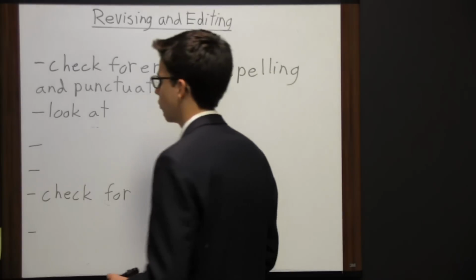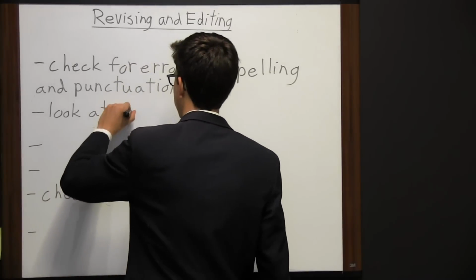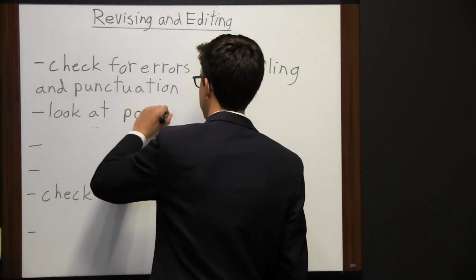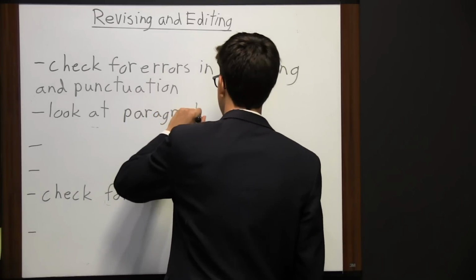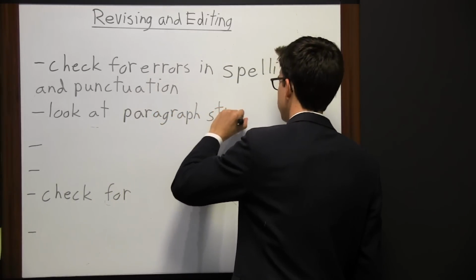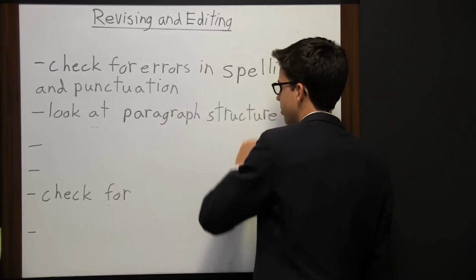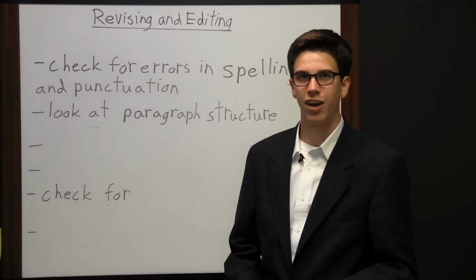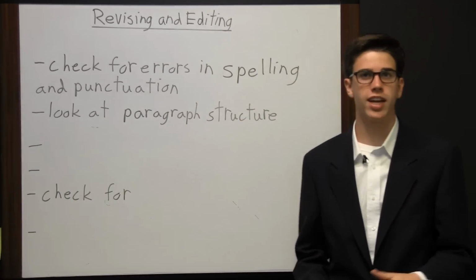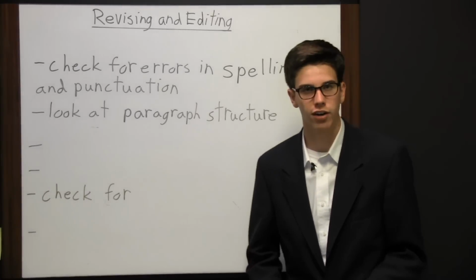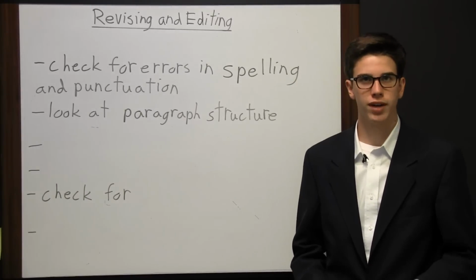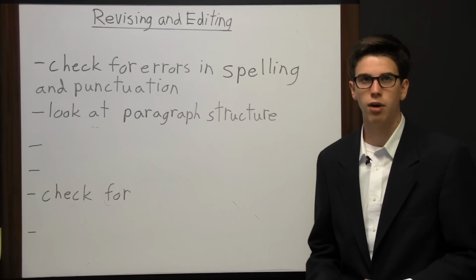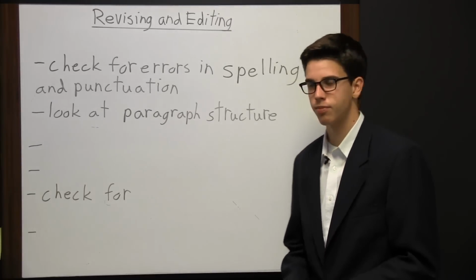The second thing you need to look for is you need to look at paragraph structure. So in some circumstances, you may come across a paragraph that's really long, and so you might need to cut that paragraph into two paragraphs. Or you may need to rearrange the order of paragraphs to help make the writing make more sense.